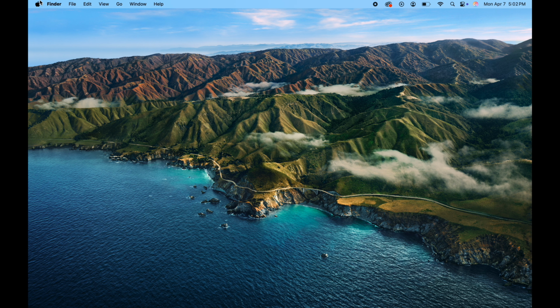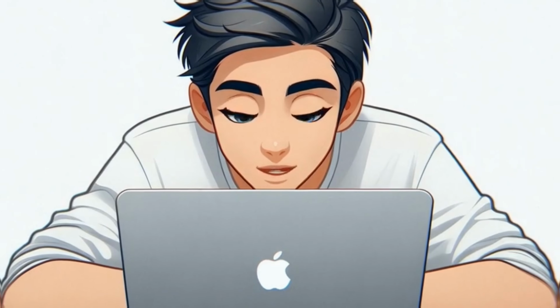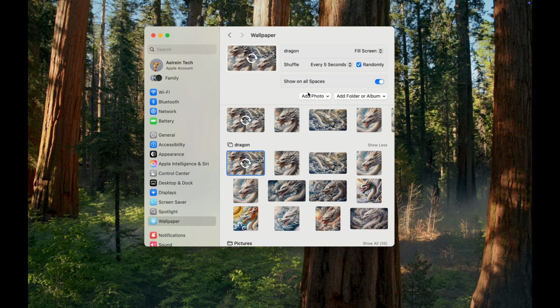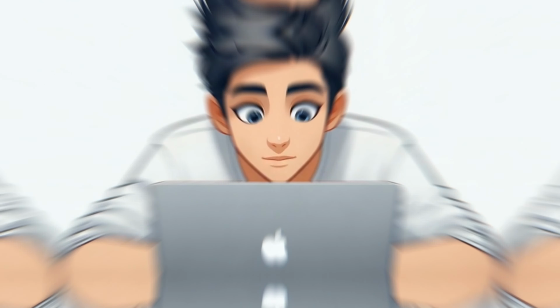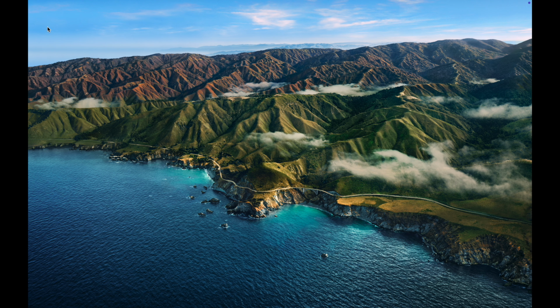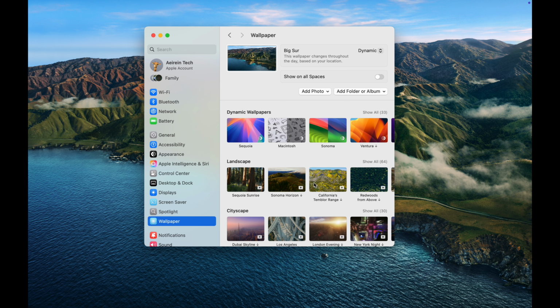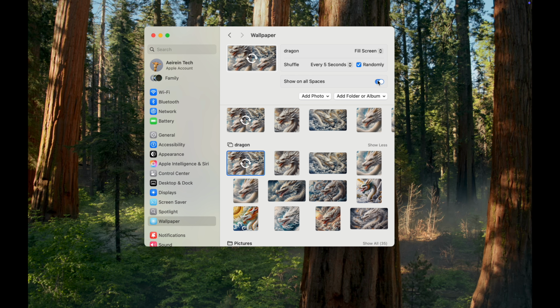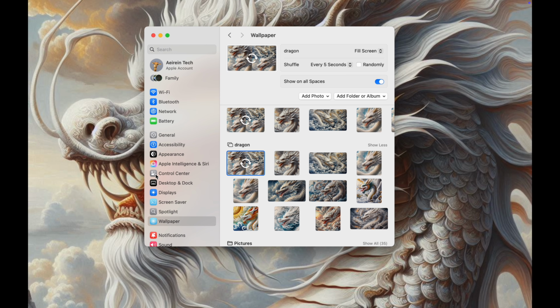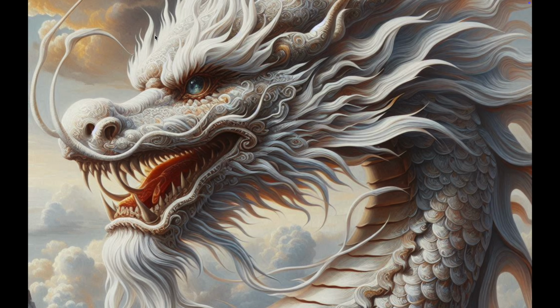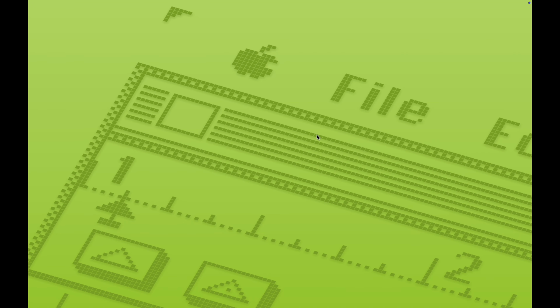5. Auto-changing wallpapers. Give your Mac a fresh look every day by setting up auto-changing wallpapers. Start by gathering your favorite high-resolution images into a dedicated folder. Once you have your collection ready, go to System Settings by clicking the Apple menu in the top left corner of your screen. Next, select Wallpaper, then choose Photo Library and pick your desired album. Finally, enable the Auto Rotate option. With this feature turned on, your Mac will automatically cycle through your selected wallpapers, providing a new and vibrant background each day.